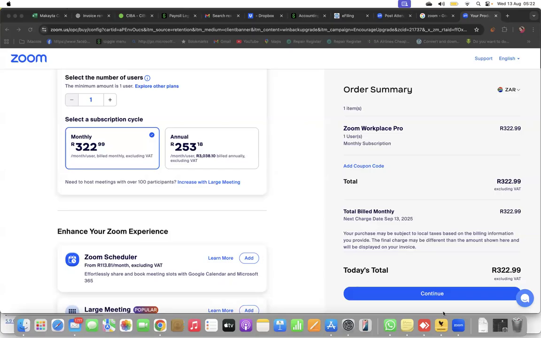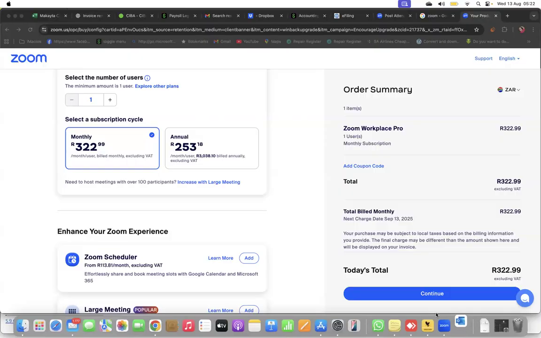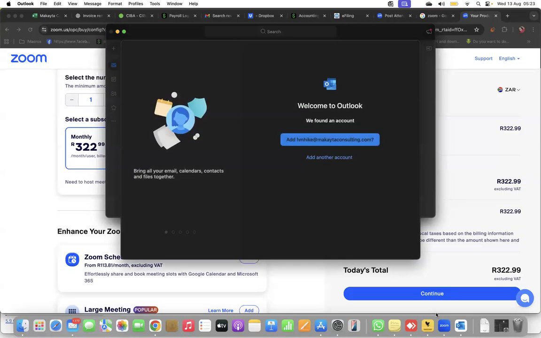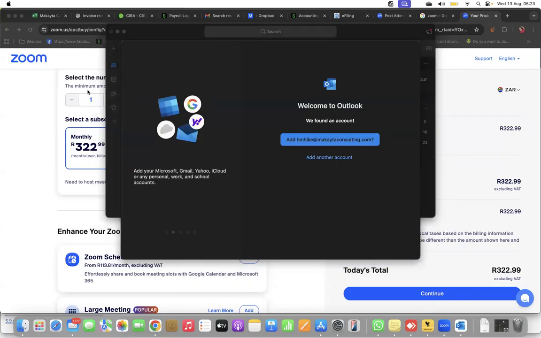If you are happy, you can then send your meeting invite. Okay, it will actually open your email for you. Do you see? Create a new email and it says we found the account, and then you can edit and you can email it. For me, I just normally copy the link and then I send it to the group.